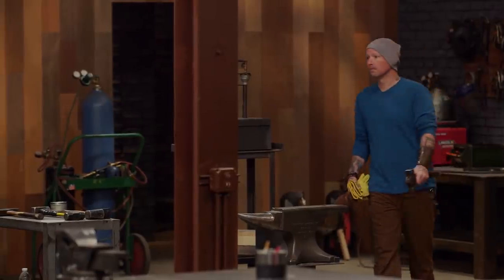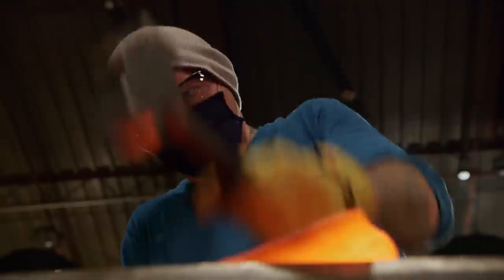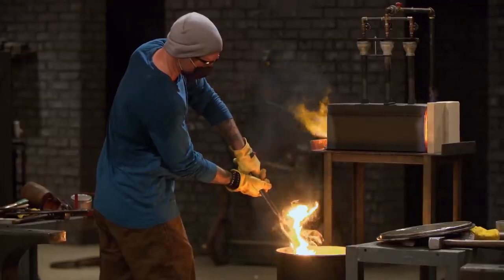My name's Justin Workman, I'm 39, and I've been bladesmithing for roughly four years. The last three months, I've been going through chemo with the hopes that I would stave off the need for an amputation of my right arm. I hope it sets an example that anybody that's struggling, no matter how bad it is, you can still power through it.